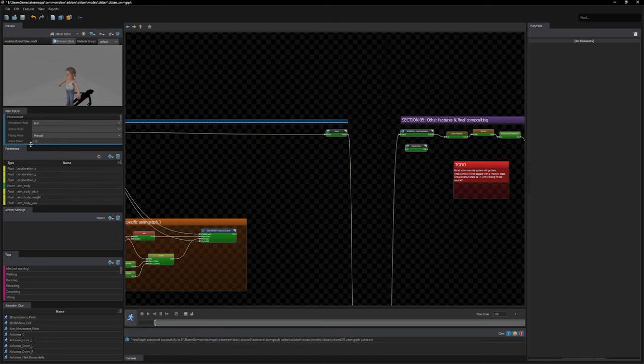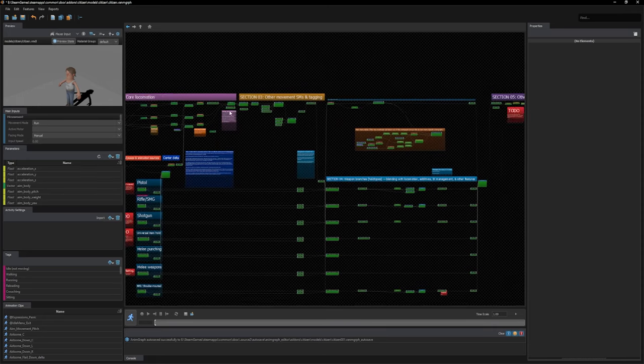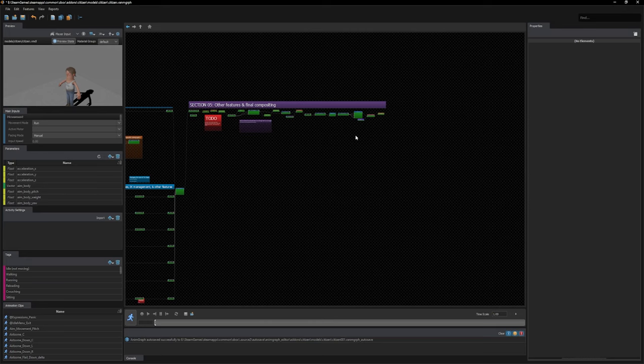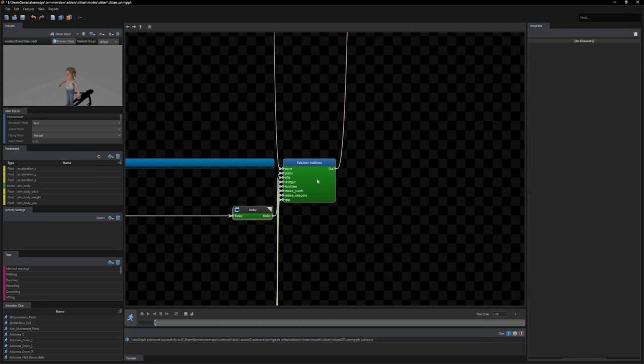Now parameters. All the poses and stuff are done internally with the AnimGraph and spat out at the end to the engine. But let's say we want to have something in game that says, hey, we're holding a rifle now, we want a rifle pose. We'll need to set up a parameter that says what state we're in. Are we holding nothing? Are we holding the rifle, shotgun, whatever?